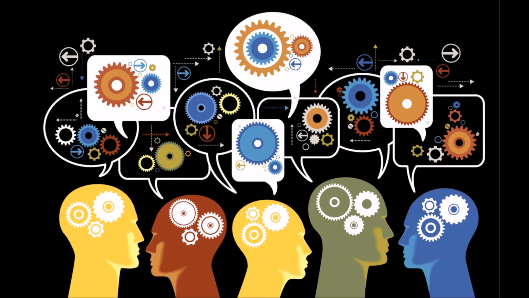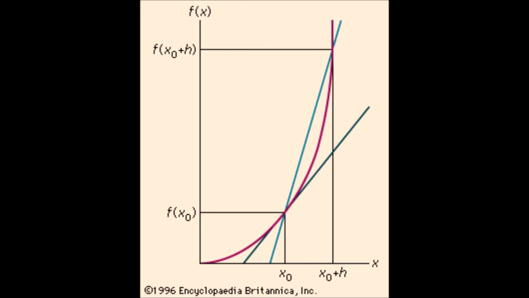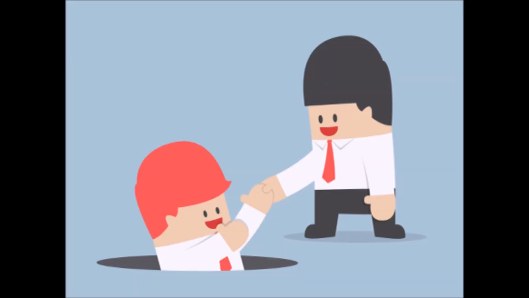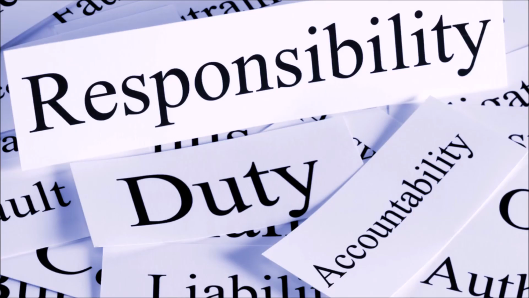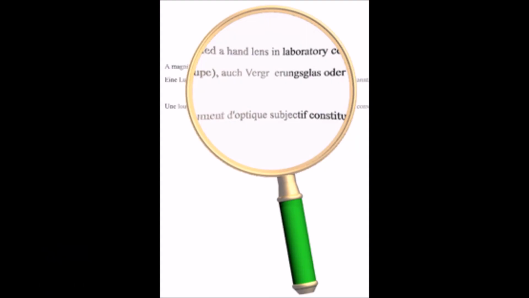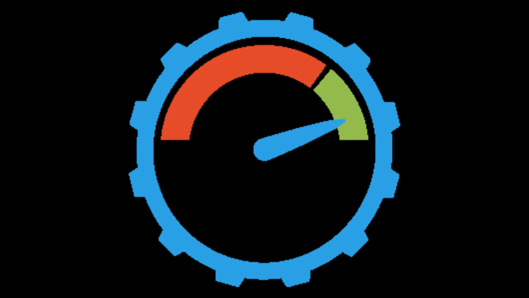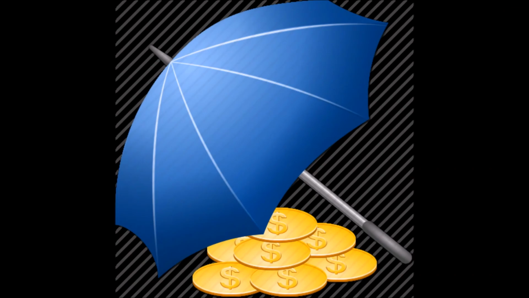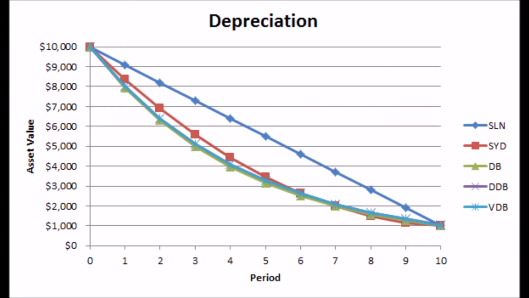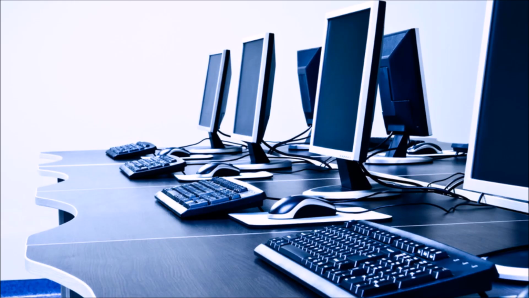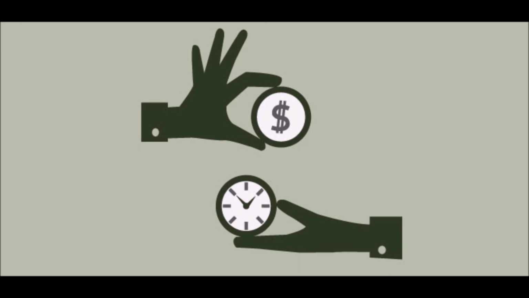On a related note, the skills used in answering this question and generally knowing how to find the instantaneous rate of change of an exponential function would be helpful in a plethora of careers. Accounting is one of the most notable ones that utilize these skills. An accountant's duties involve examining and analyzing financial records in order to determine the most efficient ways a company can maximize profits and minimize losses. Sometimes, this part of the job requires them to determine the rate of depreciation regarding certain assets, such as electronic equipment.